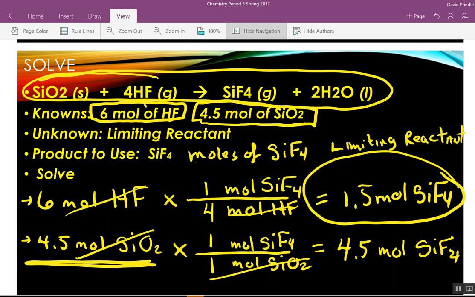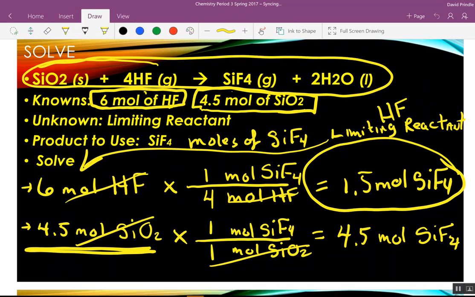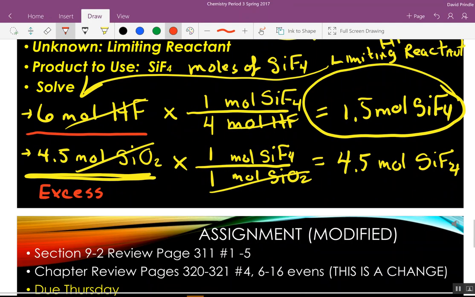So, this is the limiting reactant. All right? The HF. The HF is the limiting reactant. And then this would be the excess. So, when you came back the next day after having this glass sit in hydrofluoric acid, or in a gas cloud of it, you would still have some glass left behind. You wouldn't have, and you'd have a puddle of water, and you'd have a little cloud of gas, but you would have glass left over.